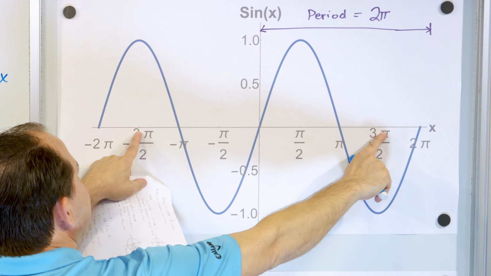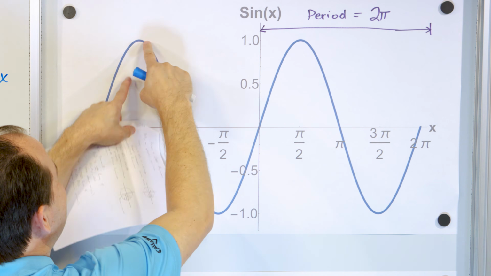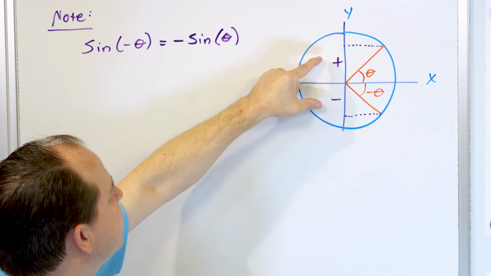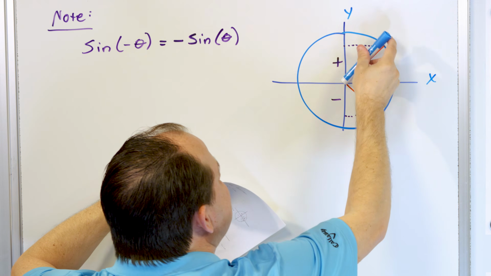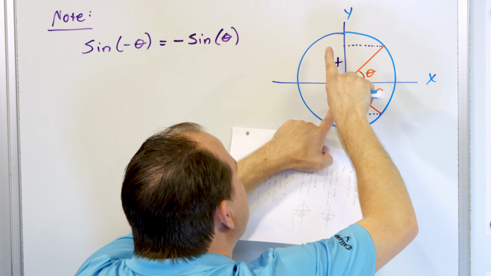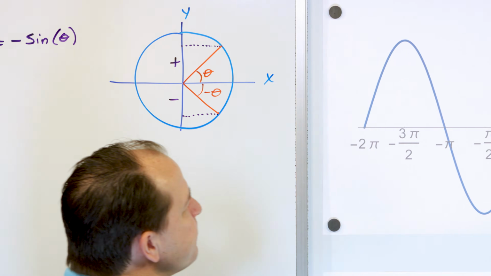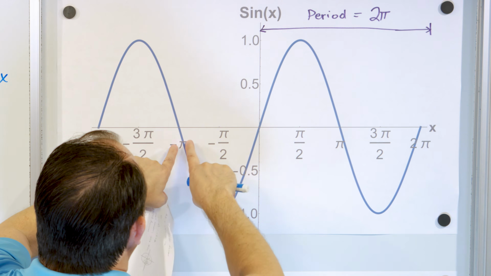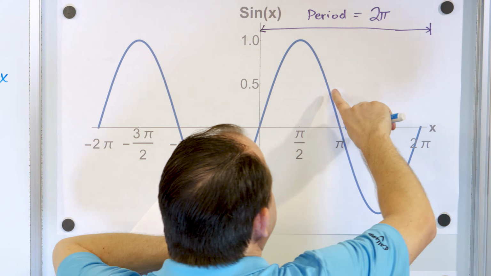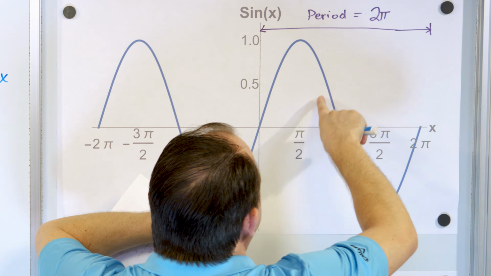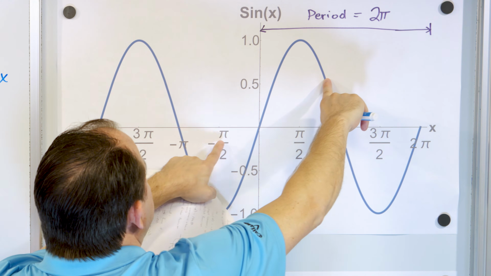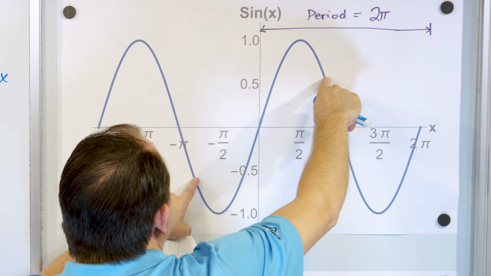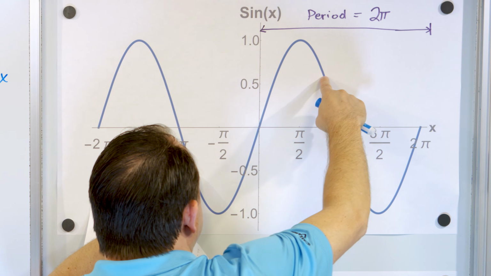But if we go to the mirror image reflection, negative 3 pi over 2, we get exactly a negative answer of what we got over here. And that comes back to the definition of the sine. If we look at the negative version of the same angle, we get the same exact number, but it's just the negative sign right here. Pick any number on here. Well, I guess I've already looked at all the interesting ones here. But if you just pick this one, for instance, in between these two angles, then in between the negative pi over 2 and the pi, it's going to be down here. Notice that this is going to be exactly the same number as this one. It's just one's negative and one's positive.